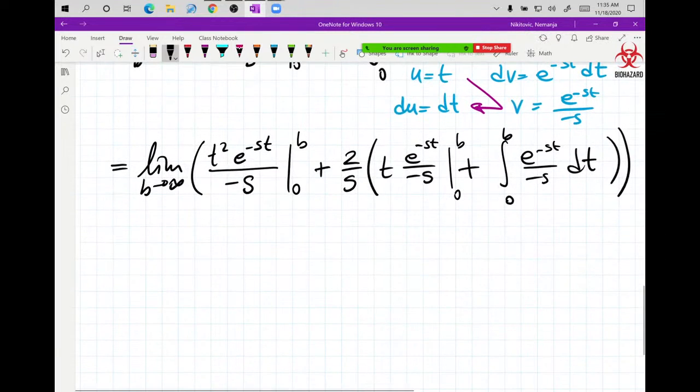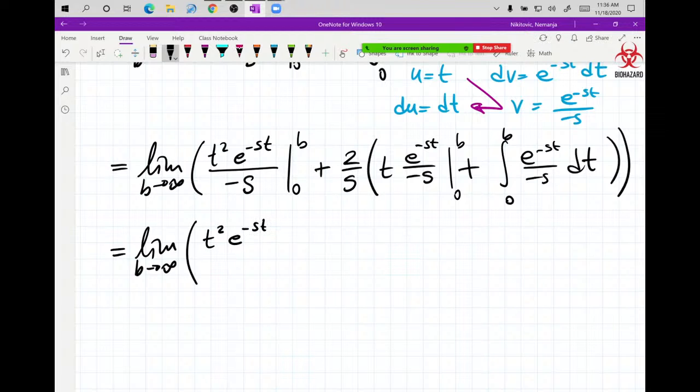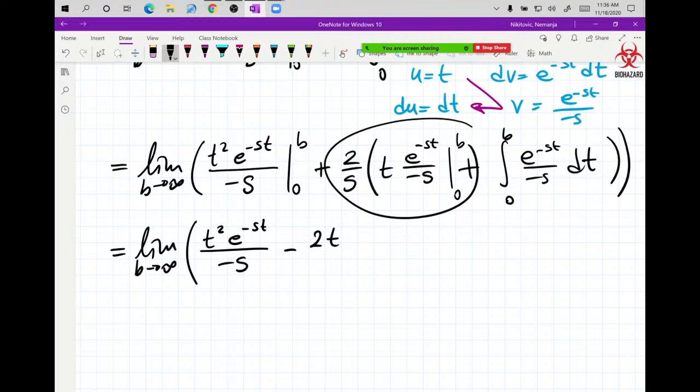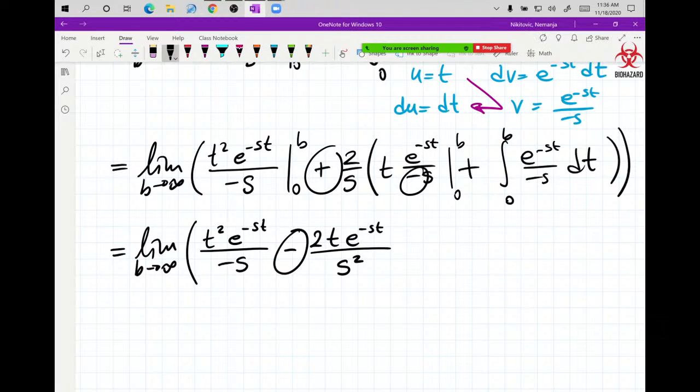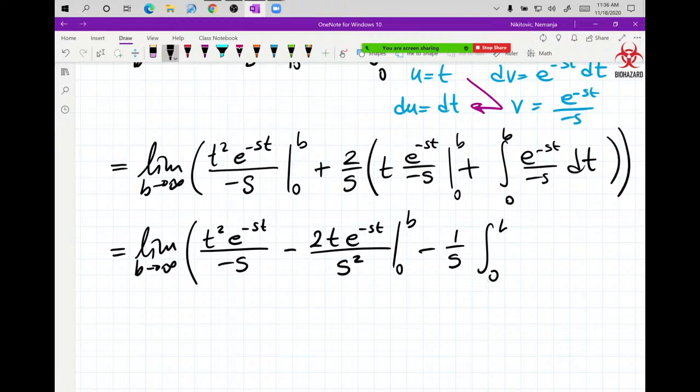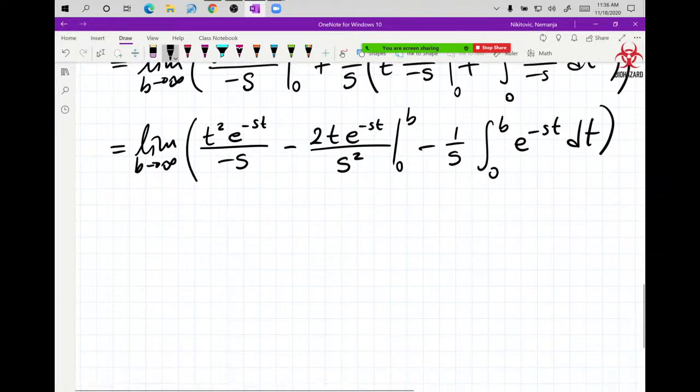Finally, we can integrate. A lot of mess, but this is a nested integration by parts, because, right, you had to do it twice. And again, this is technically something that every Calc 2 student should be able to do, let's say on a final. So I have the limit as b goes to infinity. We have t squared e to the negative st over negative s. Now I'm going to put this term as well. So it's going to be minus 2t e to the negative st over s squared. Now this minus and this plus gave us a minus here. So that's why I don't have it. So you just have s times s squared on the bottom. And now both of those need to be computed from 0 to b. And finally I have minus 1 over s, the integral from 0 to b of e to the negative st dt, which is a basic integral.